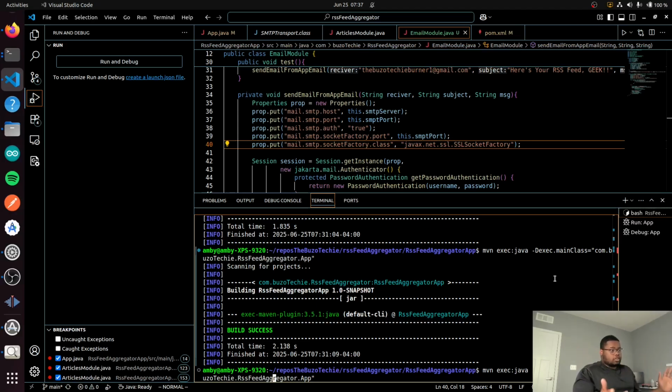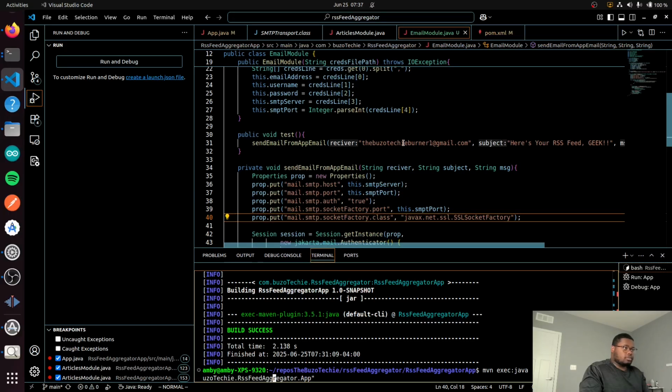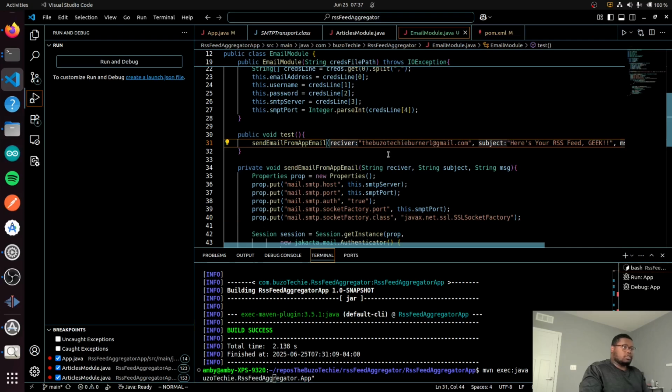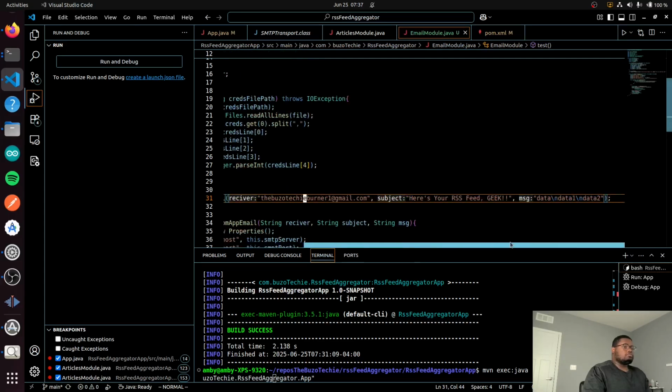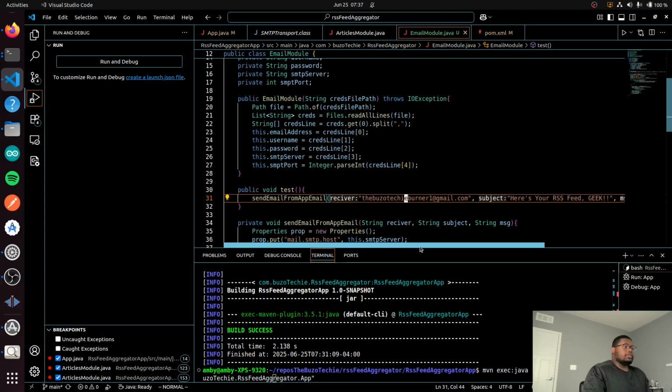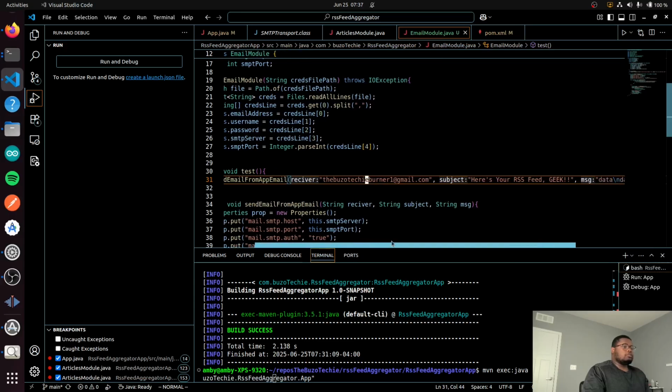Anyways, let me run it again for you guys. So the receiver is okay. Let's just explain what's going on. The constructor is called. It reads the credential file, and then based off the credential file email, we send email from app email, which is the email provided from the credential file, and sends it to the receiver.